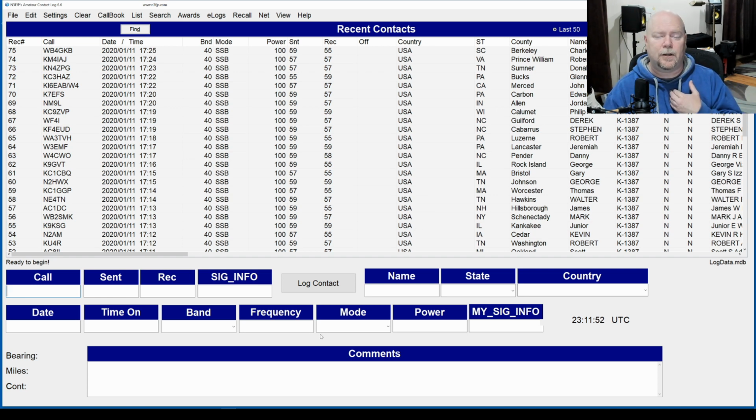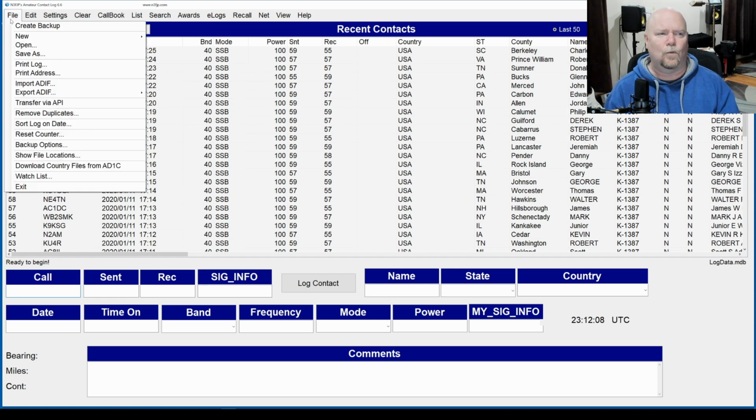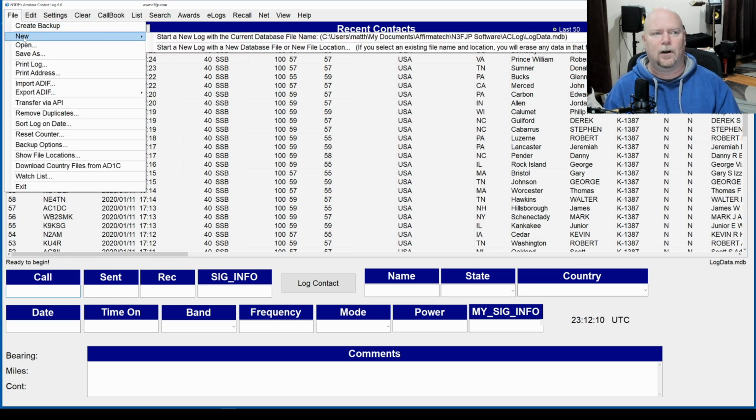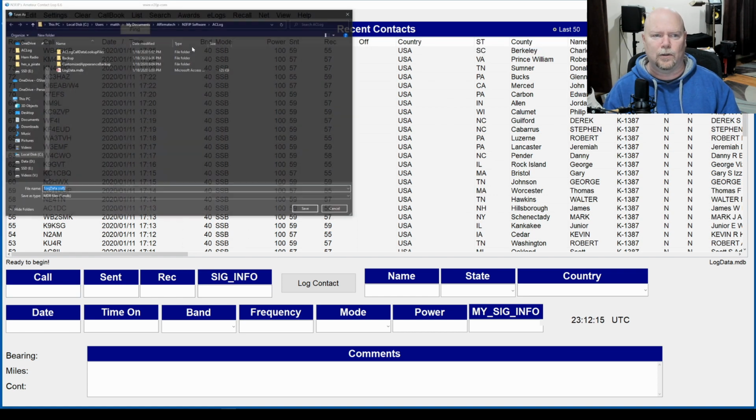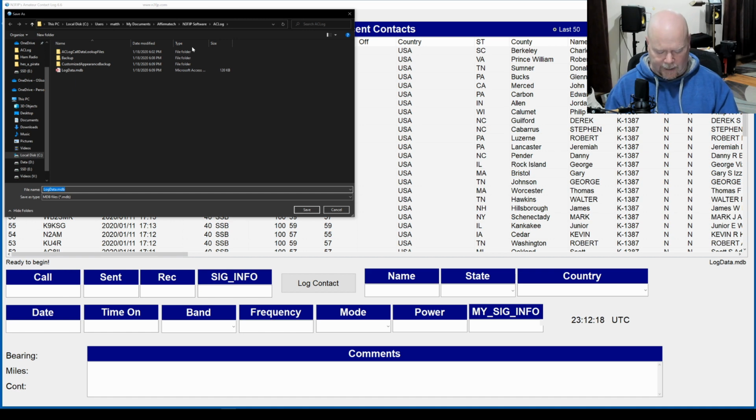The other thing I'm going to do with that ADI file is import it into my master log. Just a tip and trick for you activators out there: I do not sit down with my whole log database to log for an activation. In fact, when I start at a new park, I come in here to File New and start a new log with a new database at a new location. And again, typically I will set that up with the same name, only in this case it'll be an MDB Microsoft database file.